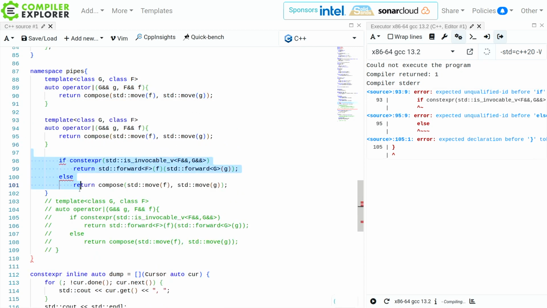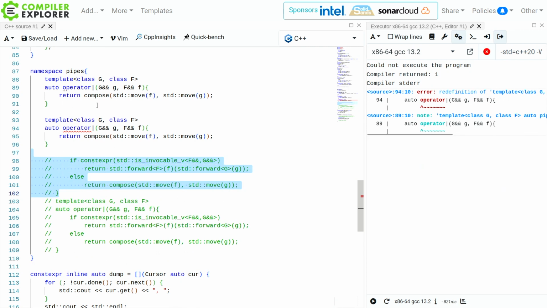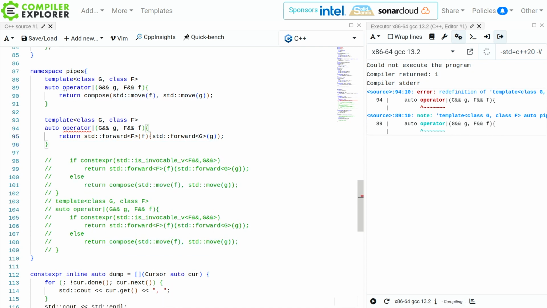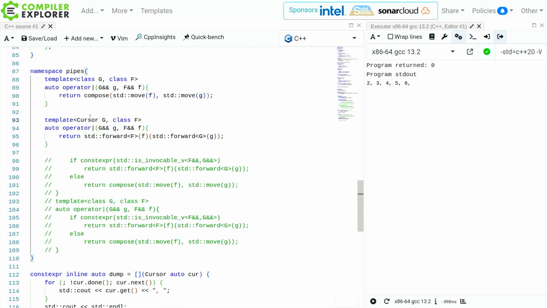So we have two functions. Now they are the same. There's a problem, it's a redefinition. Now what did I say we want in the case where g is a cursor? I want to do this. I hope that works. It works, right? What did we do here? There are two overloads. One is generic, g and f, and one is constrained so that g is actually a cursor.